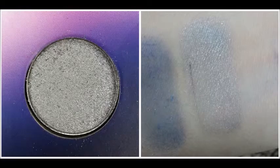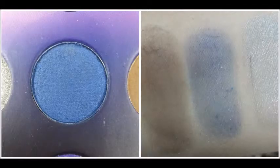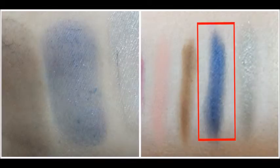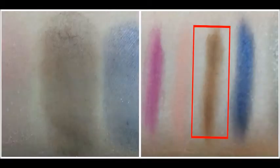The next row starts off with this very bright silver shade. Swatched by itself with just the primer, it comes off as a very shimmery silver. On top of the Jumbo Eye Pencil in Milk, it comes off as a darker silver with a lot of shimmer. The next shade is this deep royal blue — comes off a little bit navy with just the primer on, and then with the Jumbo Eye Pencil in Milk it comes off as that bright royal blue. The next shade in the pot reminds me of a teddy bear brown, but swatched it comes off kind of like a grey brown, and with the Jumbo Eye Pencil in Milk it comes off like a dark orange brown shade.